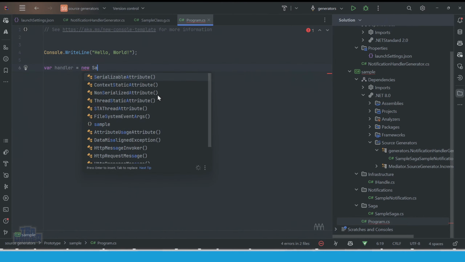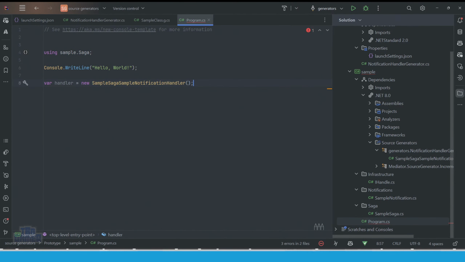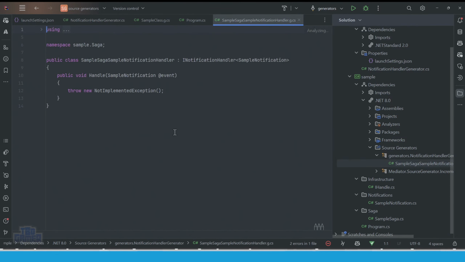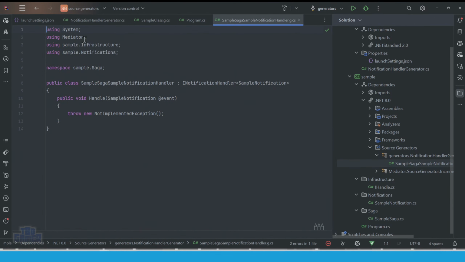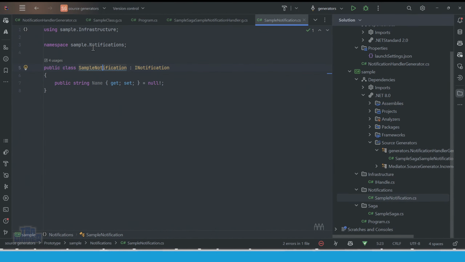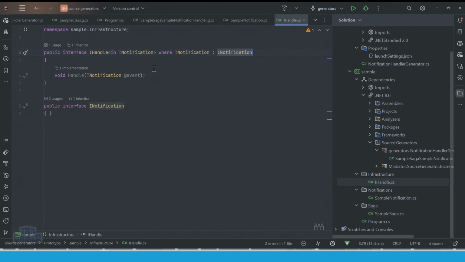Handler equals new SampleSaga.SampleNotificationHandler. The type or namespace name SampleSagaNotification could not be found. Are you missing a using directive? Sample.Infrastructure. Sample.Notifications. INotification. Oh, that's not good.